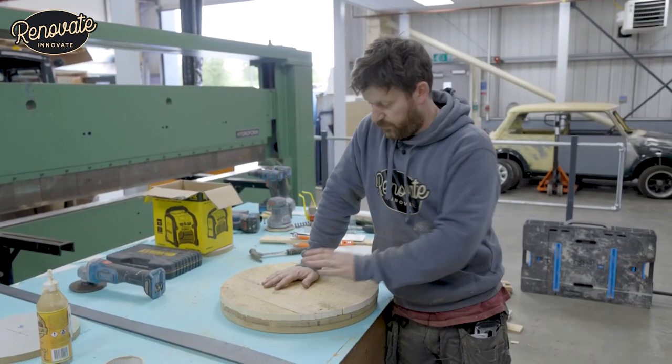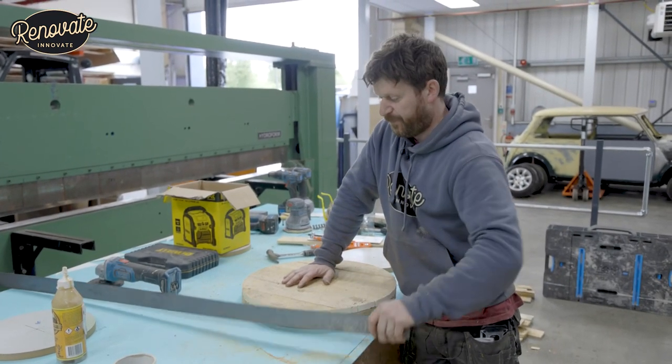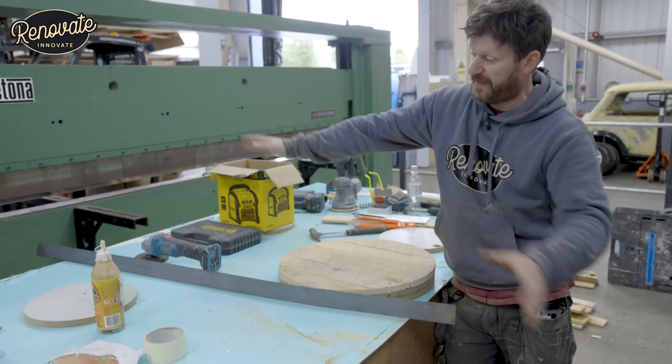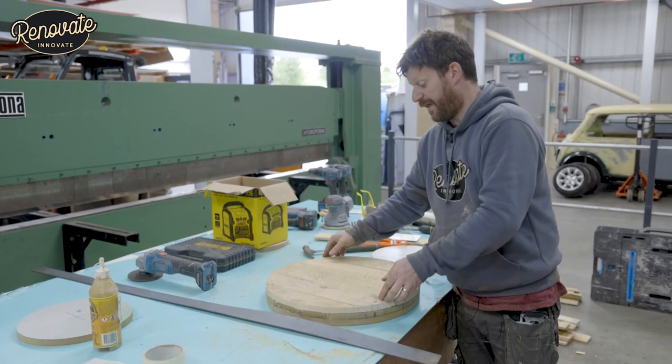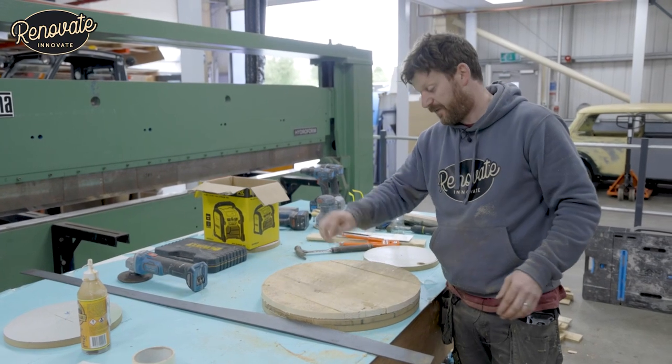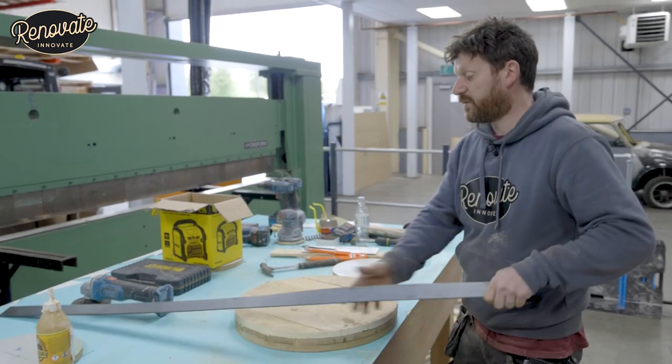Right, so there we are. We've got all this nice and routed out, our circular clock, ready for our banding, which we're going to make a circle out of now. If you're not putting a metal banding around it, you can go straight out onto putting your mechanism, or sanding, and getting your mechanism in there. But we're going to go and make our circle. So, let's go over to the roller.